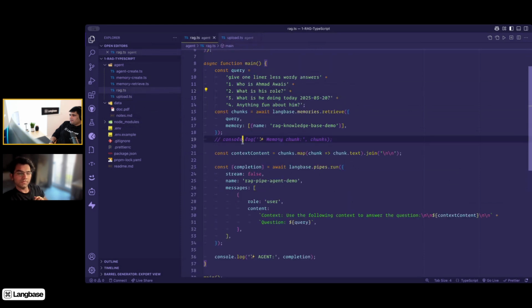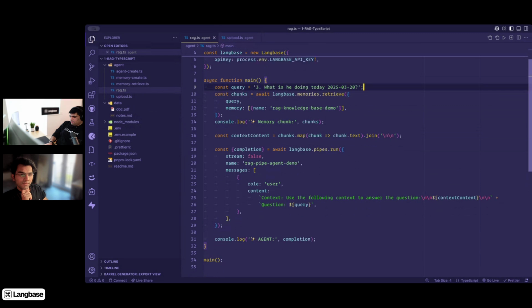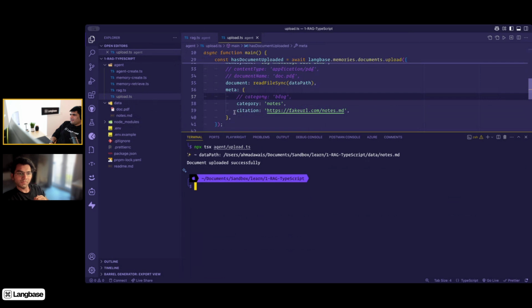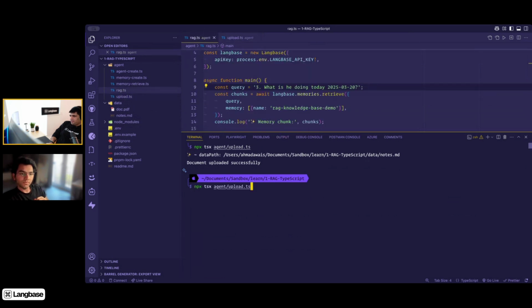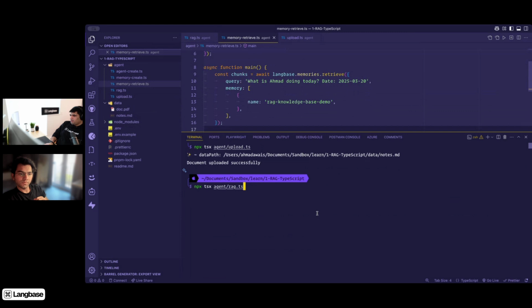In this, I'm going to show all of the chunks. I am probably going to remove all of these questions and leave the last one, this one. So let's refresh our memory. I just uploaded that file again. I'm hoping that it will update the citation metadata I just added, right? And now I'm going to retrieve that. I can probably run this retrieval from this one. Yeah. What is Emma doing? So, retrieve.